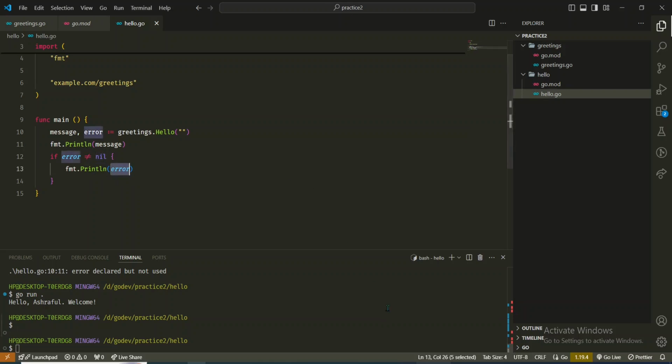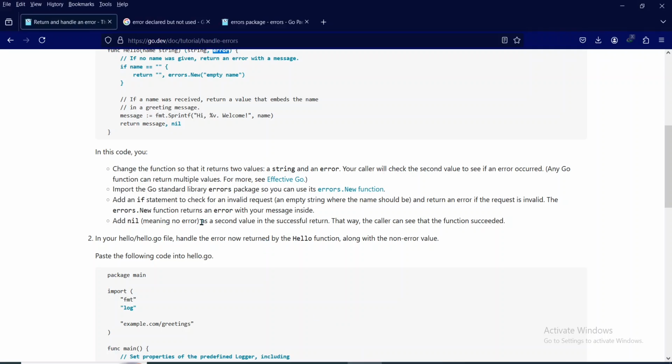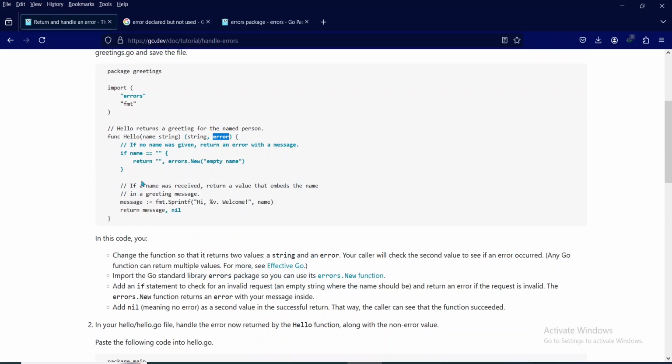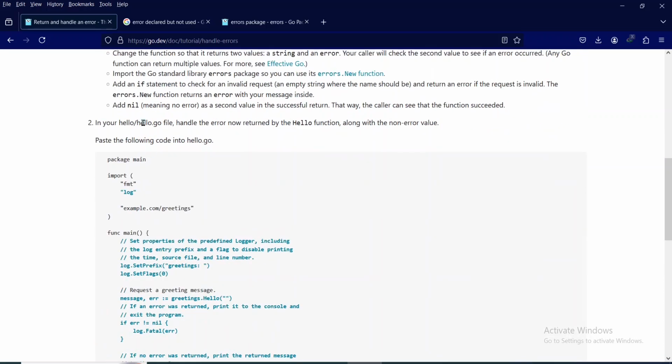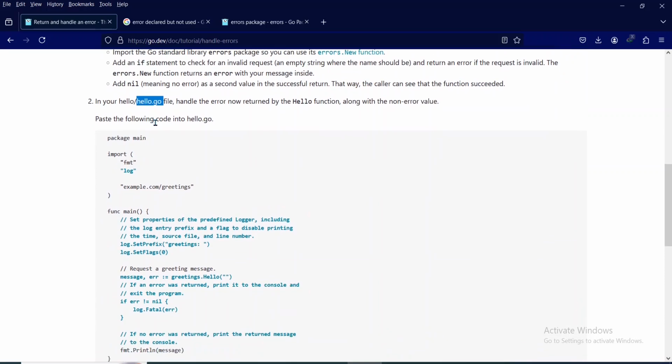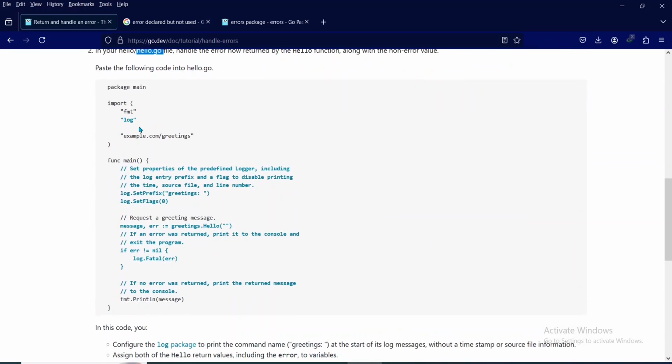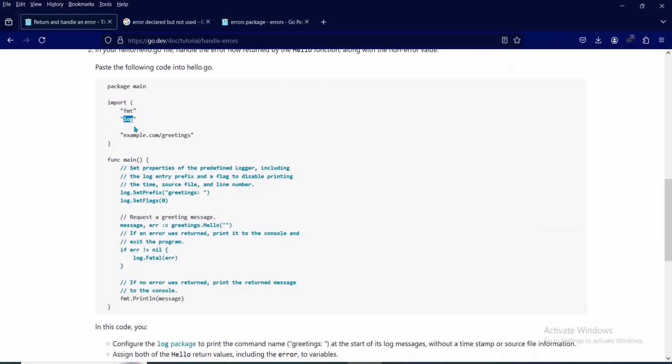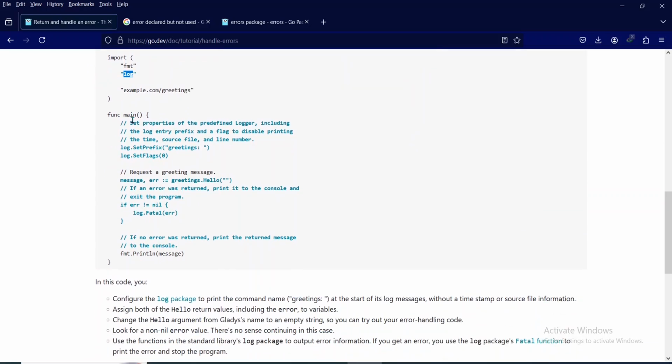Let's see what our documentation says. So after this is the code, this is the explanation, and here is the hello.go file. And in the hello.go file, they bring up the log package. I think this is also a standard package.